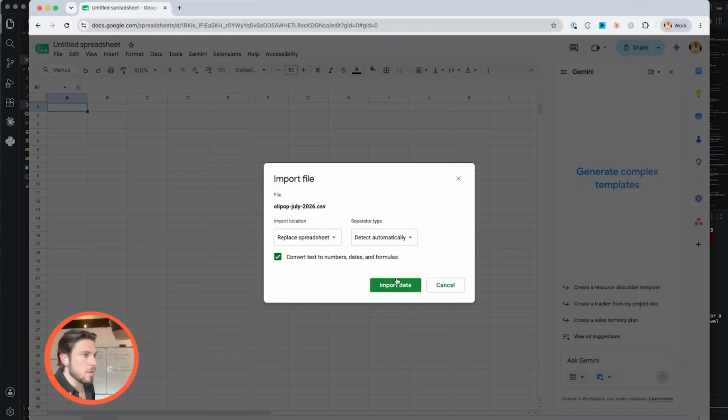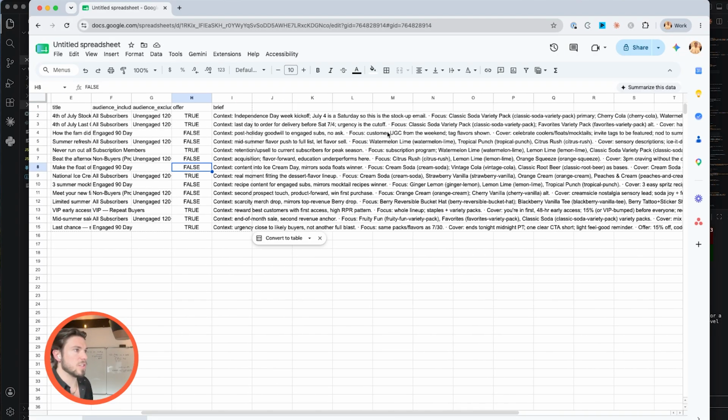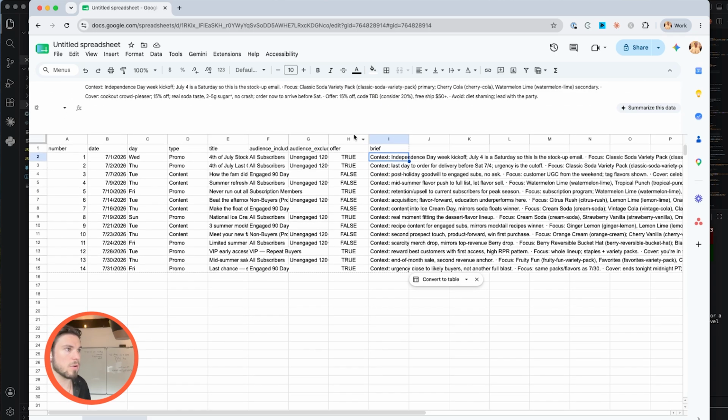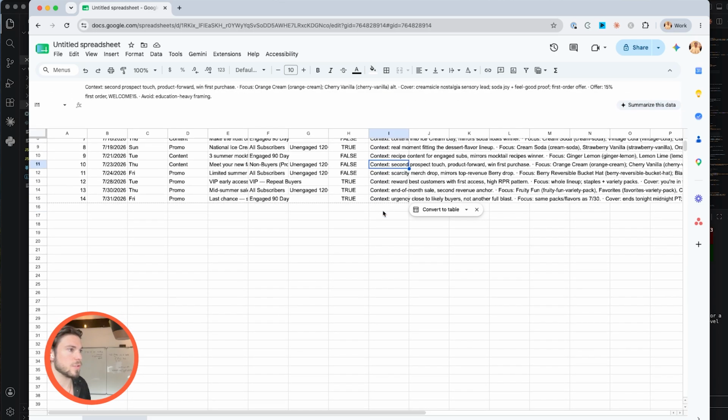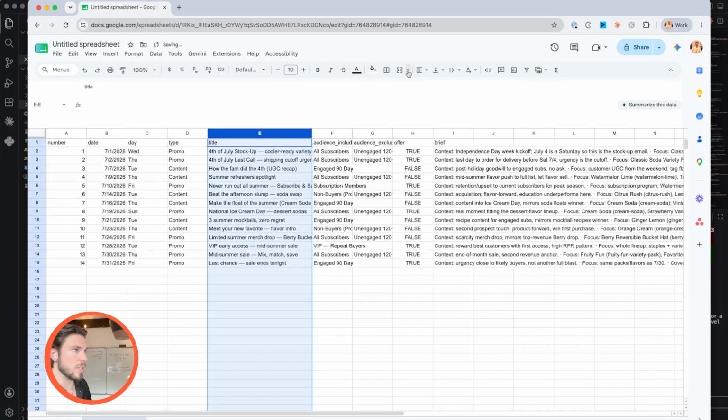I'll drop it in here, and then we can see what it has for us. Perfect. So right here, we can already see that this is doing a pretty good job. We have our full briefs right here, ready and written. It definitely pays to do a little bit of legwork and write a brief before just dropping in something random. And again, we can also look at what it has generated here for us.